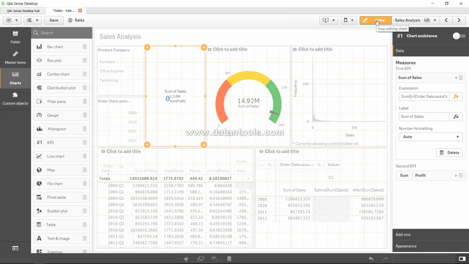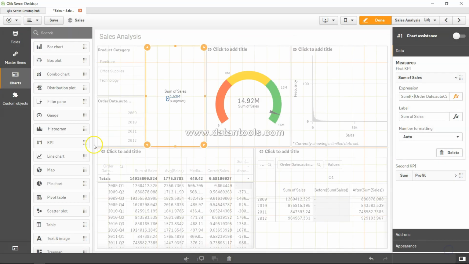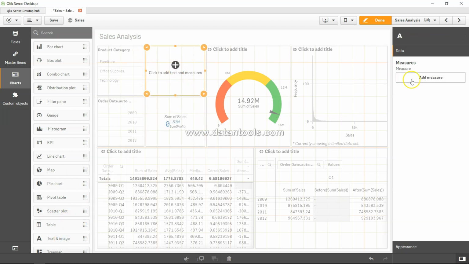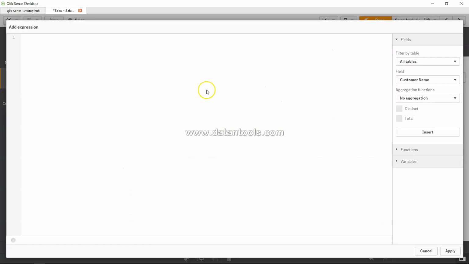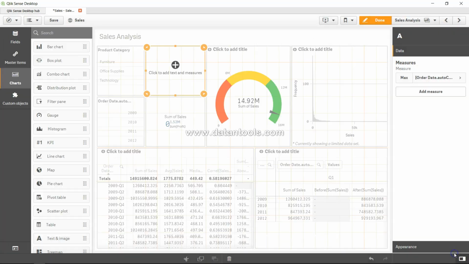Let's resolve it. First of all, the way we resolve it is by looking at what is the value that this is giving, right? Because this is a straightforward thing, but here the value that we are getting is getting messed up. So let me click apply, and let me go to the text image over here. I want to just add it. So here I will add a measure, and within the function I would say max of order year. So let's see what value we get.